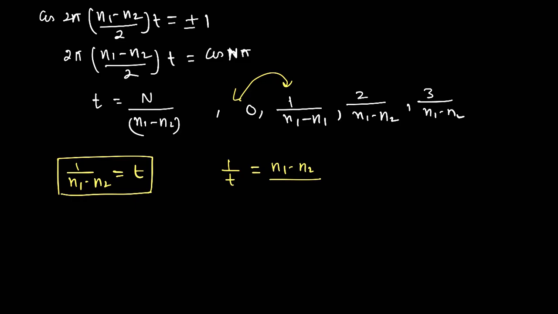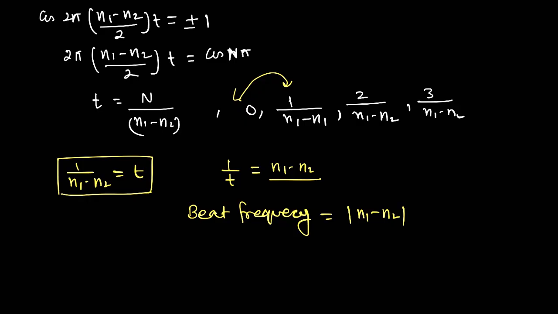So this is called beat frequency. Beat frequency means simply the difference between two frequencies. So beat frequency is equal to n1 minus n2. Better I write the mod value of this, because either one can be bigger or smaller. So whenever we have to calculate beat frequency, there should be a mod of n1 minus n2.